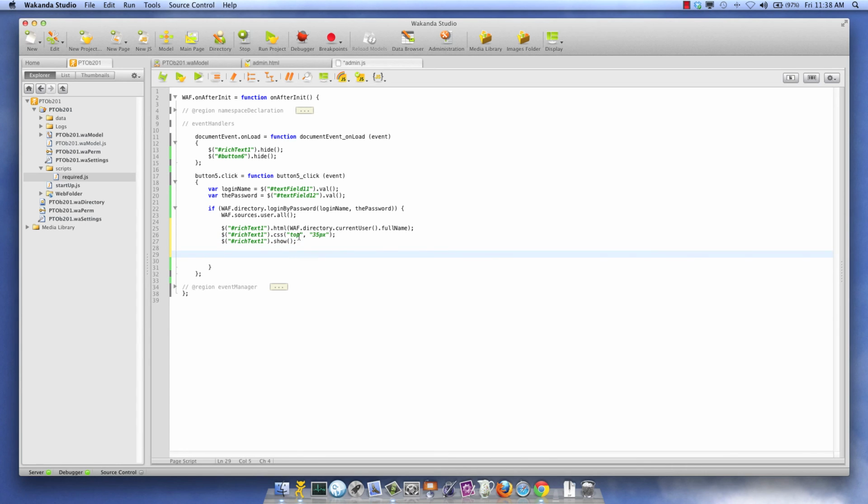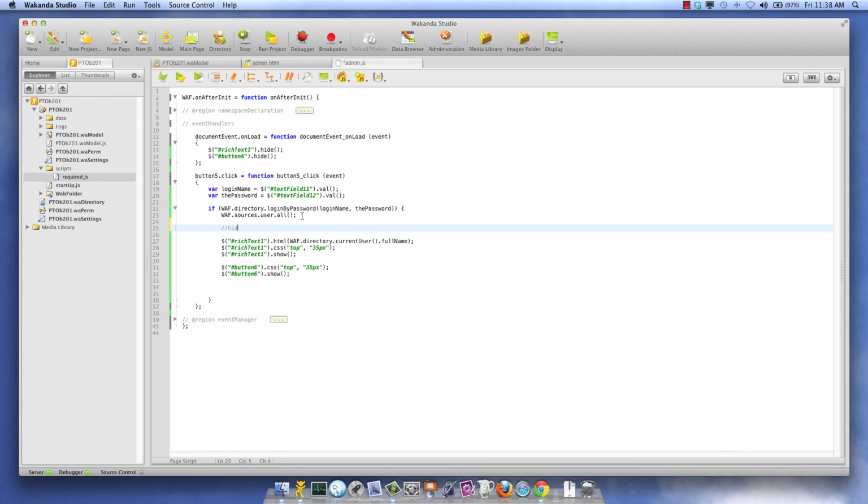And of course we want to move our logout button and show it also. And the ID is button 6. And of course, if we're going to show the logout widgets, then we have to hide the login widgets. And we'll do that first.